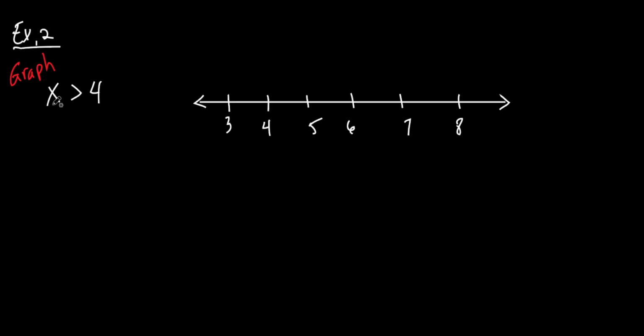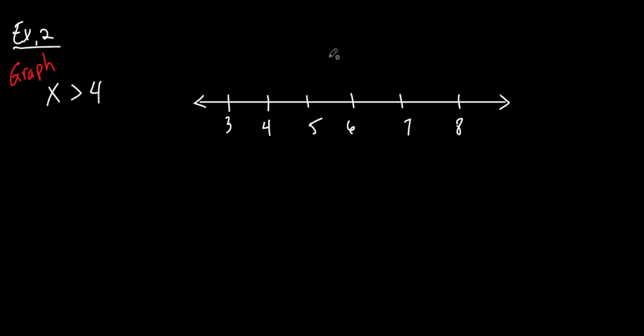Now, x could be any number greater than 4. So could it be 4? Why not? It's not equal to it, it's bigger. It's bigger than 4. 4 is not bigger than 4. What's the first number that's bigger than 4? Is it 4.1? Is that the number right after 4? What about 4.01? That's right after it, isn't it? That's bigger than 4. There you go. You get the idea now, don't you?